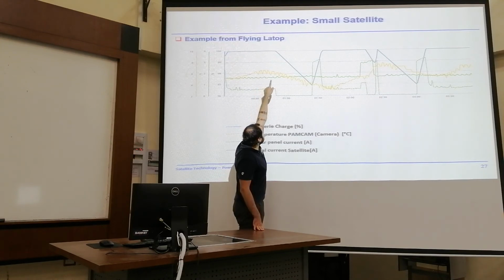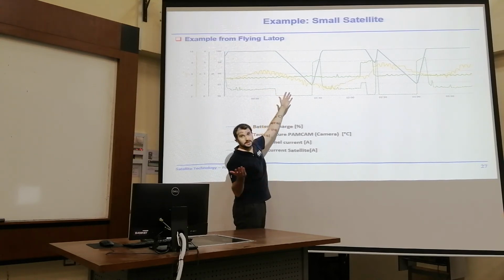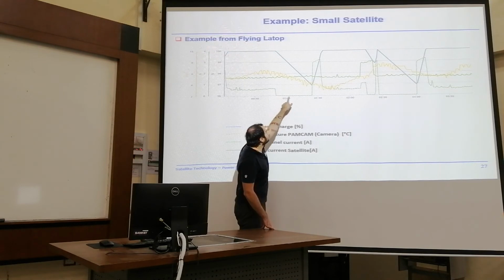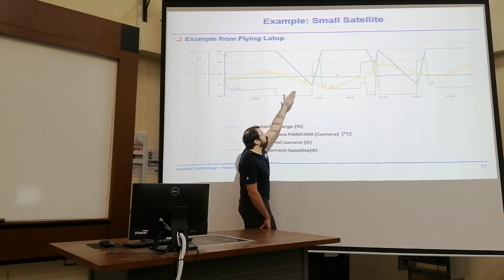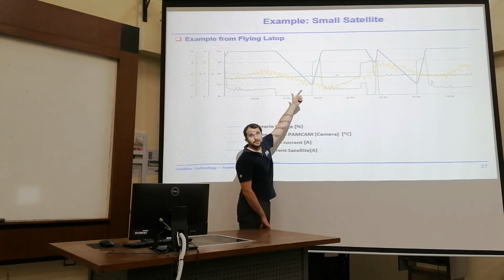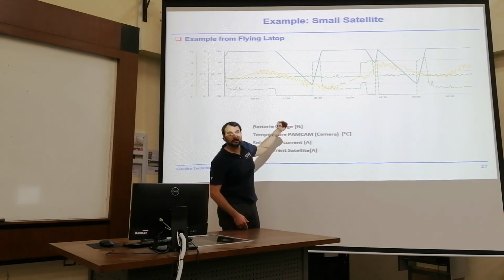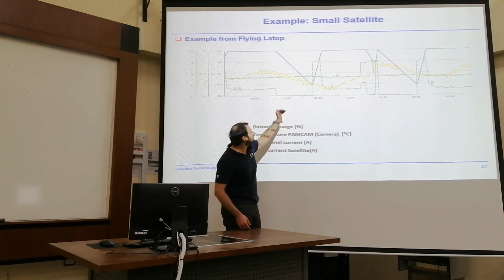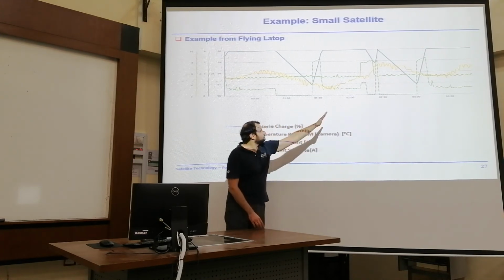You can see that immediately the battery charge starts to drop. So now we're feeding our camera, for instance, or the satellite bus itself, from our batteries until the sun is back. We have another solar panel current, and we start charging our batteries again, until it is completely charged. Then our maximum power point tracking, for instance, sets in and reduces the amount of power drawn from our solar panels so that we don't overcharge our battery, and it continues like that.